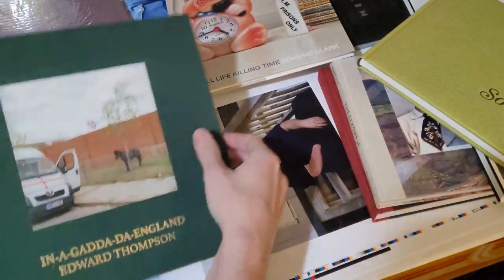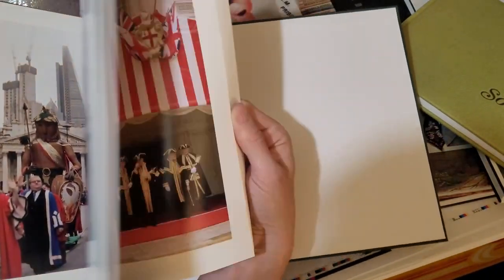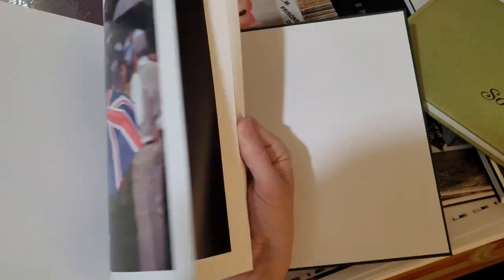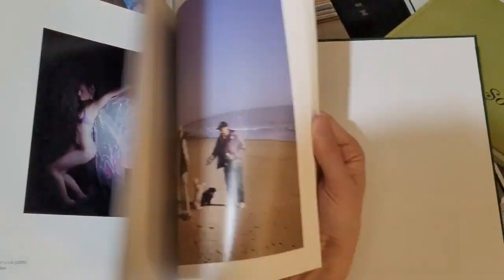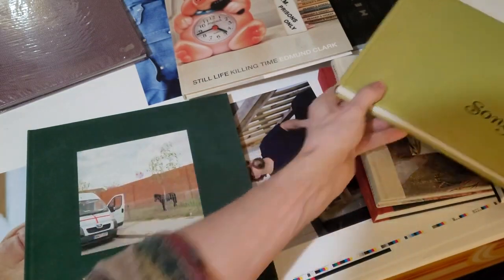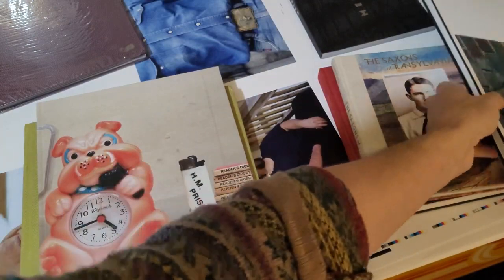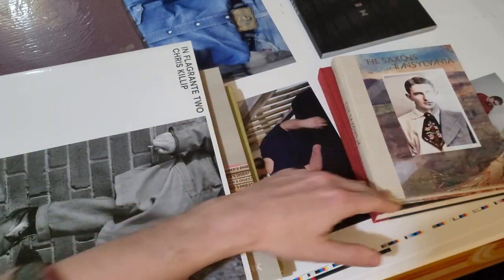And obviously my last book, In a Garden, England, again, I just went the coffee table route. So I chose mostly to have single photos, but now and again there'll be little diptychs here. So again, when you're making your photo book, have a think, how do you want it to be? Do you want it to be a more traditional coffee table book, or do you want to make it a more quirky independent book?